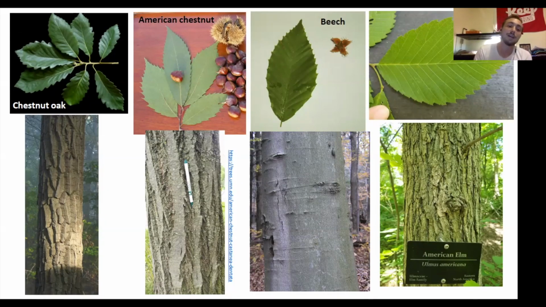So our chestnut oak has rounded lobes, so the teeth are not sharp, they're very rounded. The bark is very blocky, so you'll get these very large plates with almost vertical lines going through it at points. American chestnut has very, very large leaves with very long teeth, and the bark has these uninterrupted ridges that go almost straight up the trunk, similar to what our red oak bark looks like. Our American beech, with its very small teeth, is also smooth, similar to our American chestnut, but of course the striking feature is that smooth and the broken bark.